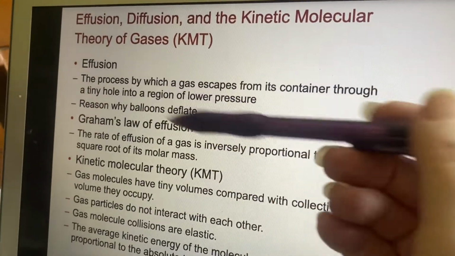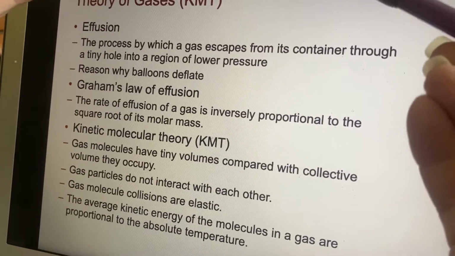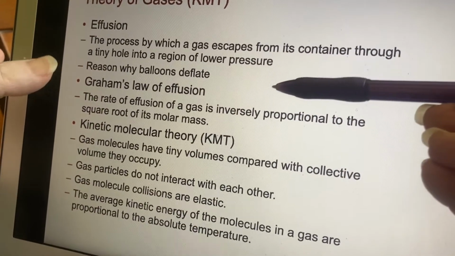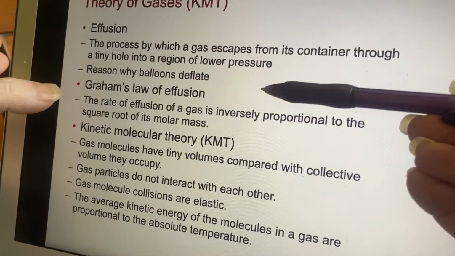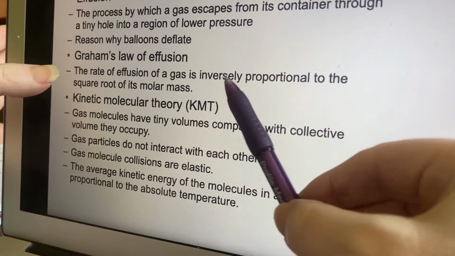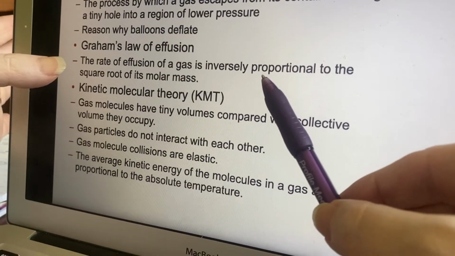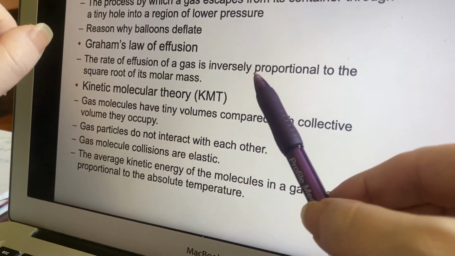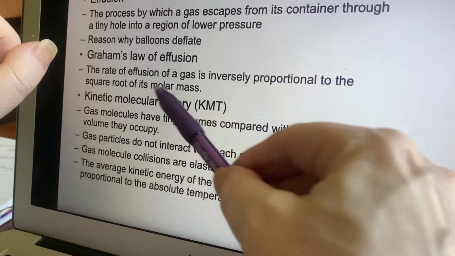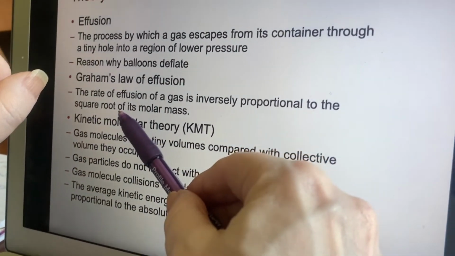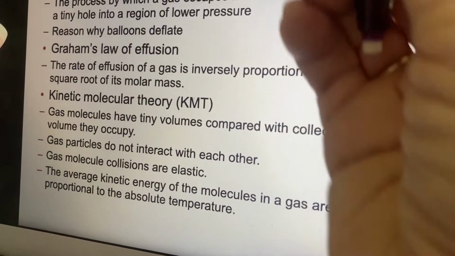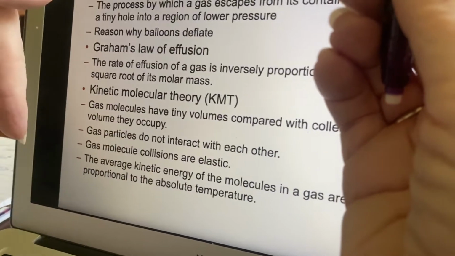But it is something one can study more to examine more about individual gases. Graham was the fellow who did a bunch of this, all right? He actually came up with a law for it after doing a lot of observations. And what he discovered was that how fast it escaped was inversely proportional. Okay, so I've got to remember, if I want the rate of escape to be fast, it's inversely proportional to the square root of the mass. Okay, well, I'm going to forget about the square root for a minute. I know the square root goes up as the mass goes up, right? So I'm just going to talk about the mass. So when the mass goes up, the rate of effusion goes down, inverse.